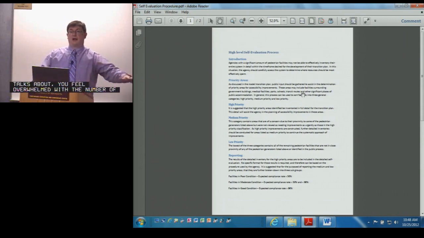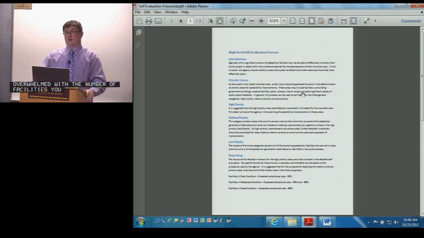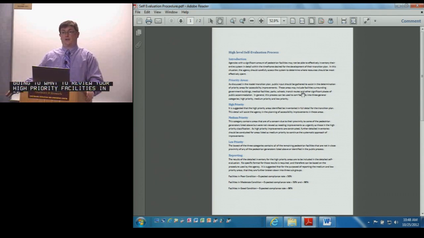You're going to review your high priority facilities in detail, and you're going to make assumptions on where your secondary and third priority facilities are. And then as your programs progress, you perform those detailed inventories and self-evaluations on those secondary and third priority areas.